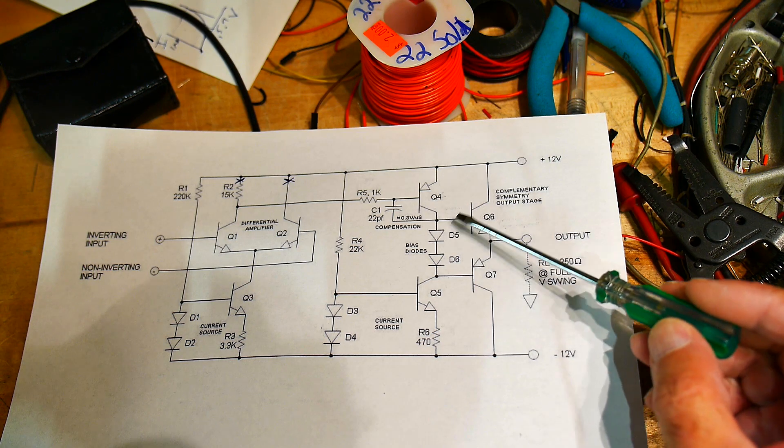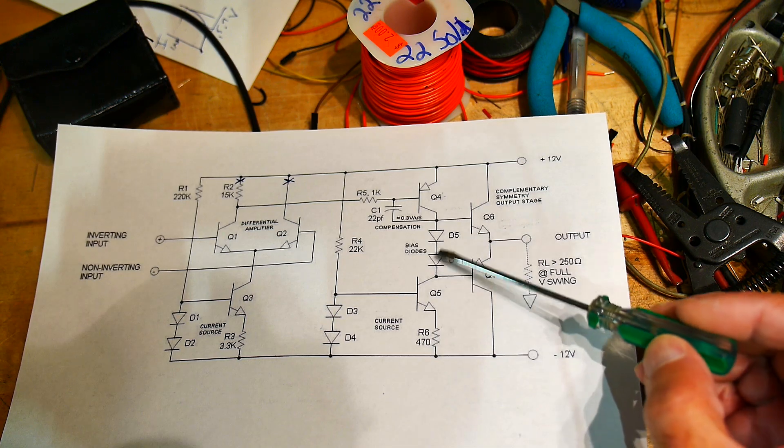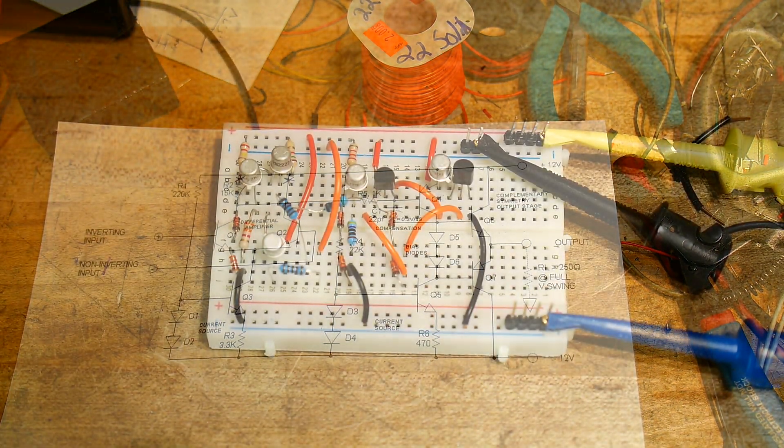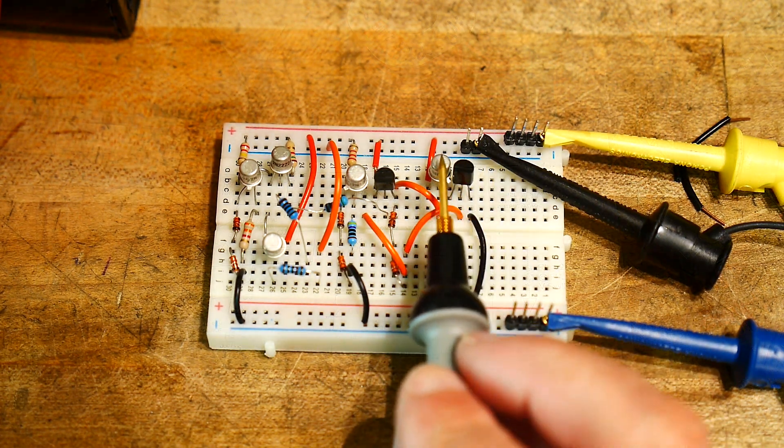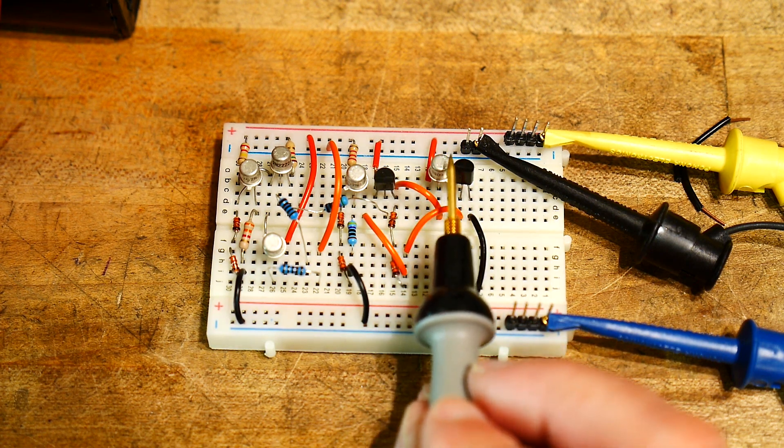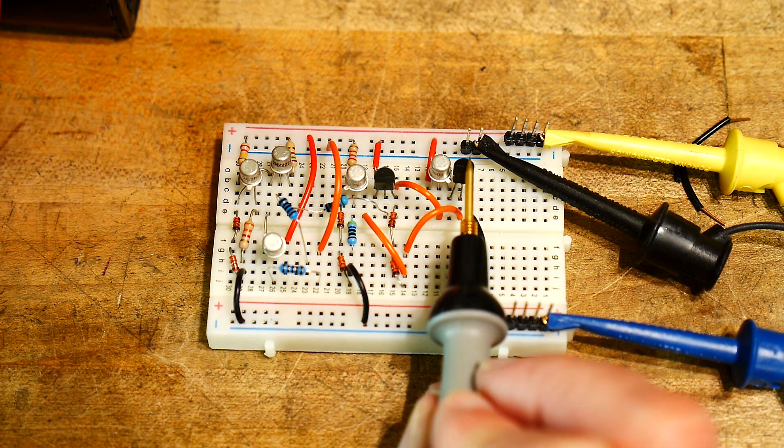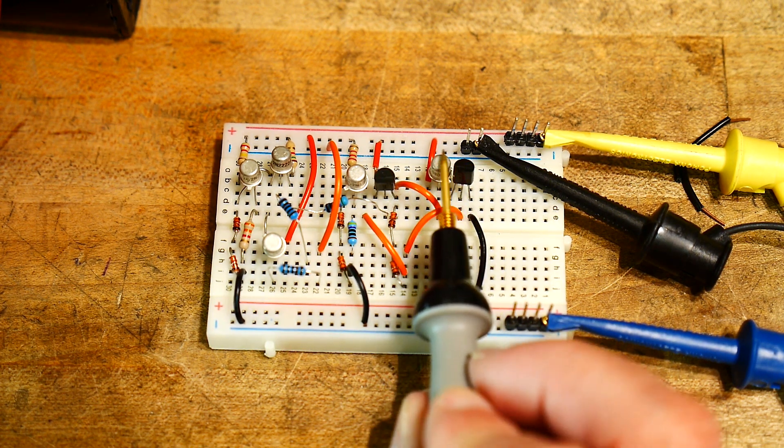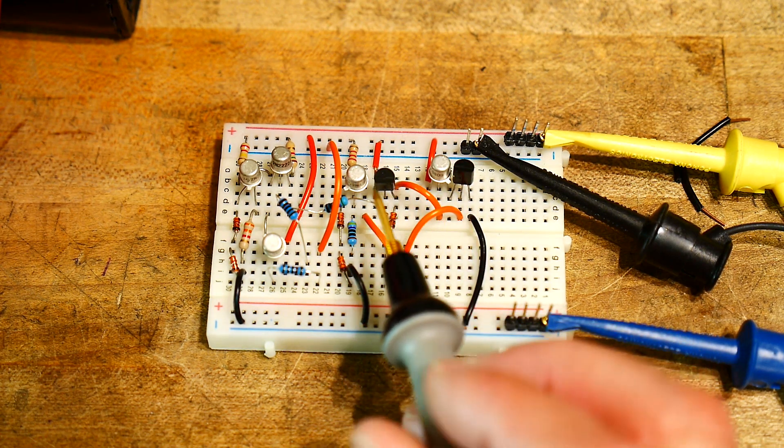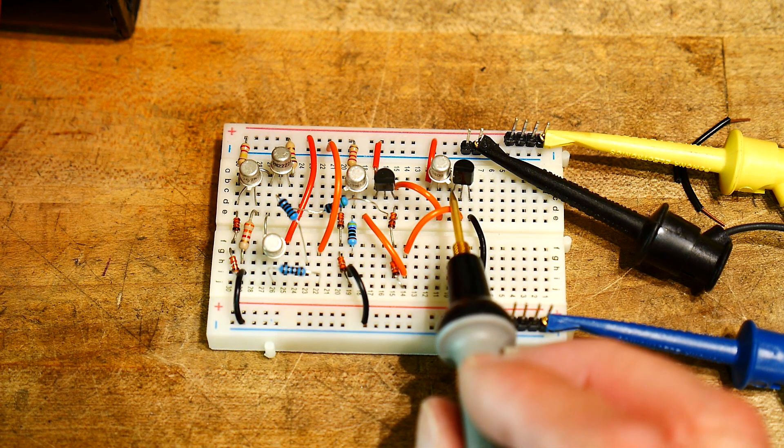So let's go ahead and put these two in, and their bases get wired on opposite sides of the diode pair. All right, I've put in the push-pull. This is the NPN, and this is the PNP. This is a 2N2222, and this is a 2N2907, so these are fairly complementary. And I've hooked their bases up to the diodes here, and the output is both emitters.